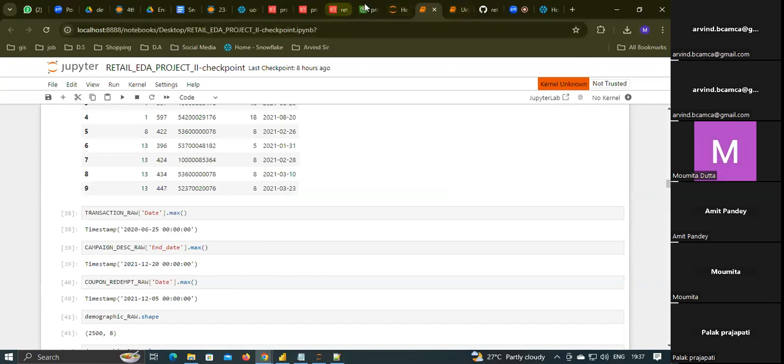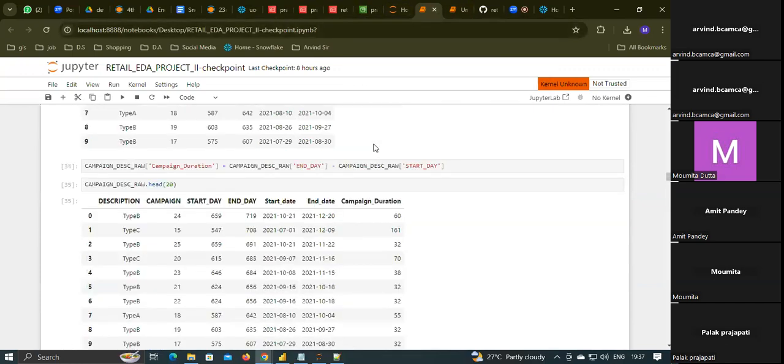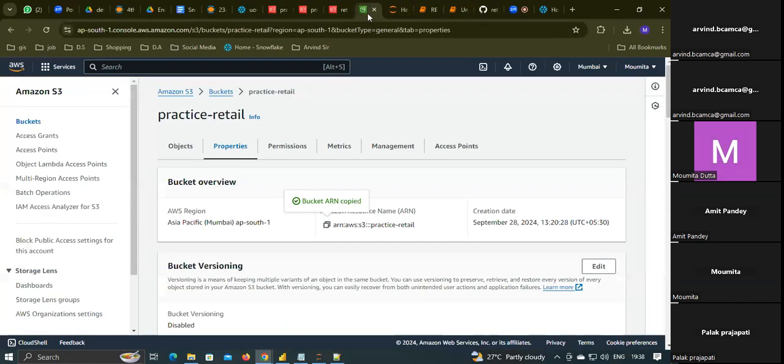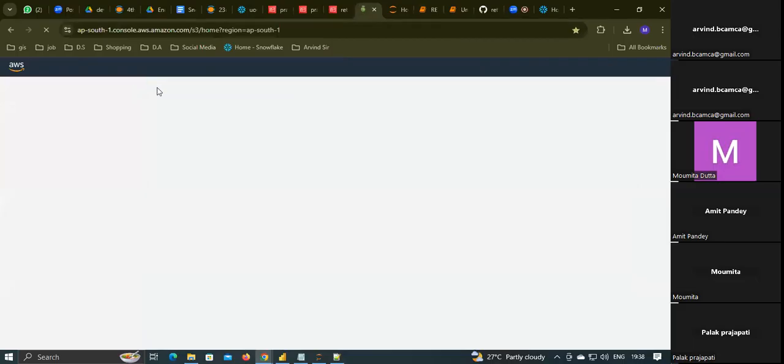So you start with AWS first, because everybody knows about AWS, S3 bucket and EC2 instance. So here we are going to use S3. So you are going to create a new S3 bucket. Just create a bucket for your POC, right?